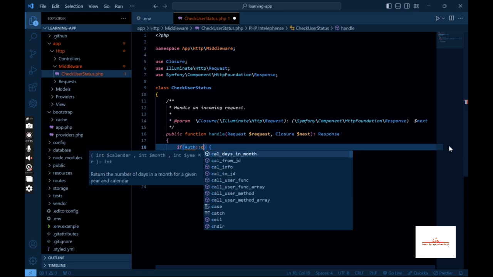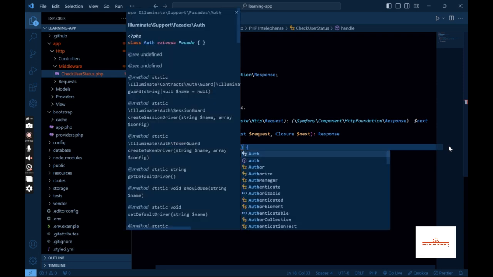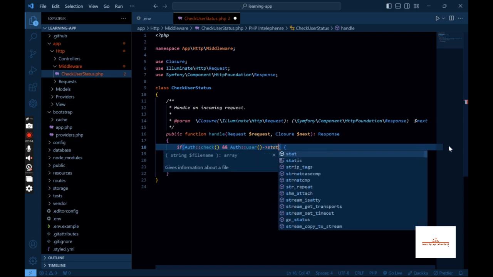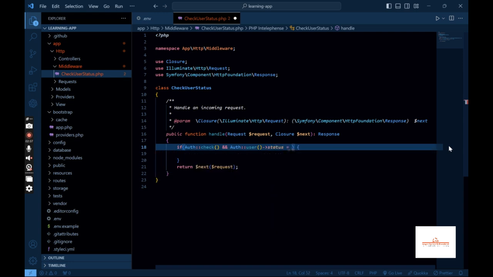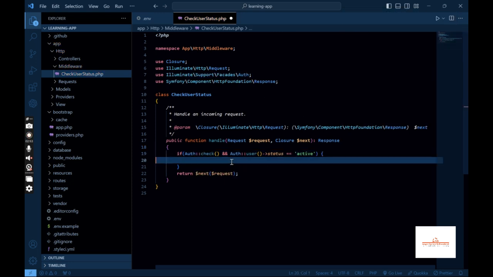For doing this we have Auth, which helps to find the logged-in user. Here I am creating one condition to check the status, like active. Okay, active. Here we need to import the facade for Auth. So it is imported here.